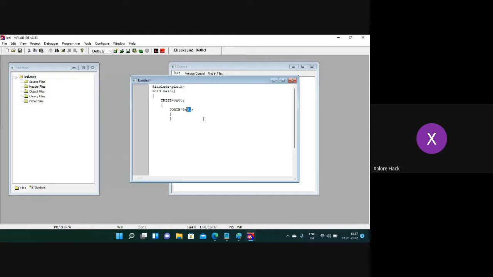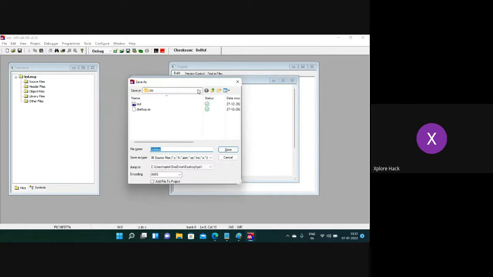After writing the program in that window, you can save it. You need to save this program in the same folder where you have saved the project. Here you need to give a program name. I can just use the same name, it will not cost anything.